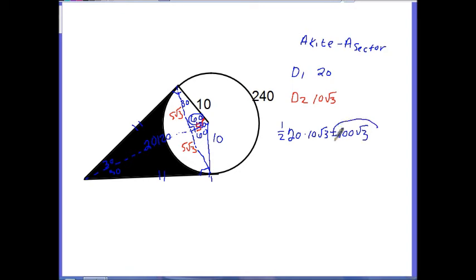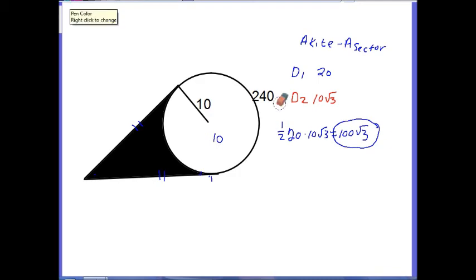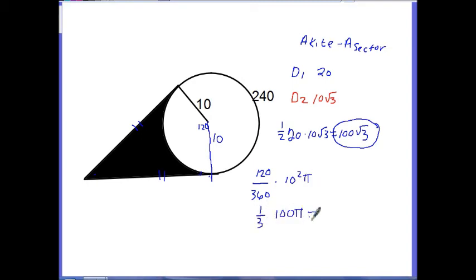Now, I need to find the area of my sector. So I'm going to erase the stuff I have in the middle here. For the area of my sector, what I know that I have, again, is a central angle, and my central angle was 120 degrees. To find the area of my sector, I'm going to do my arc measure over 360 times the area of my circle, radius squared pi, which means that I have 1/3 of 100 pi, which is 33 1/3 pi.